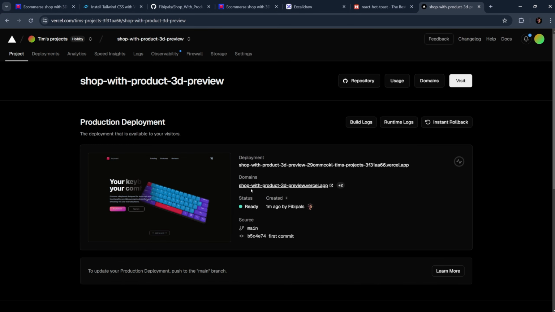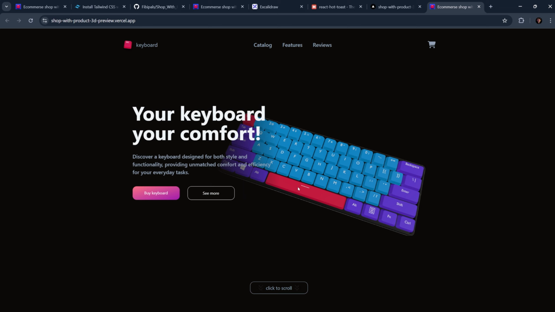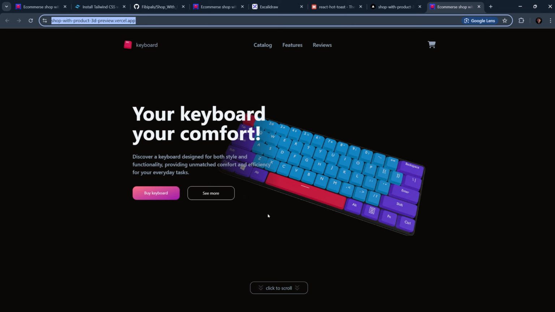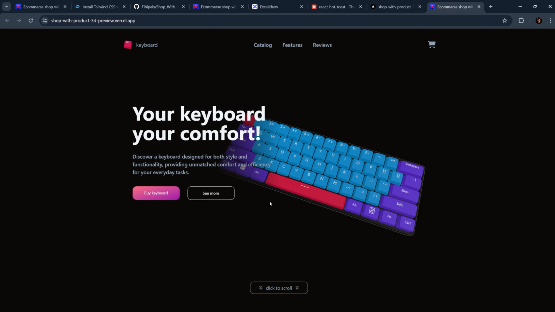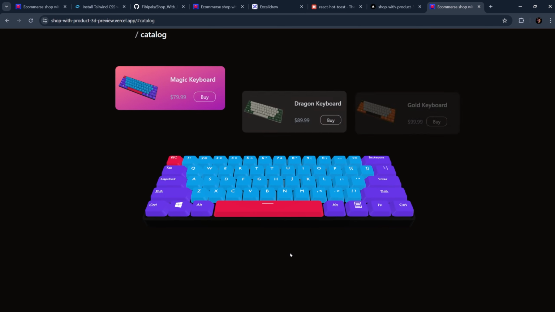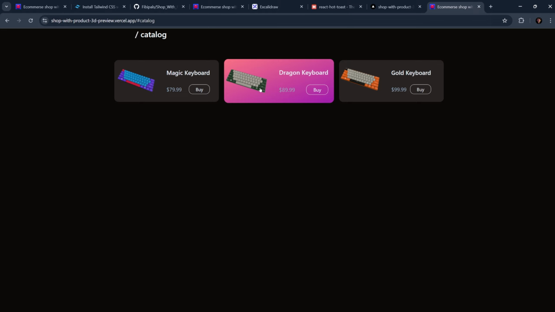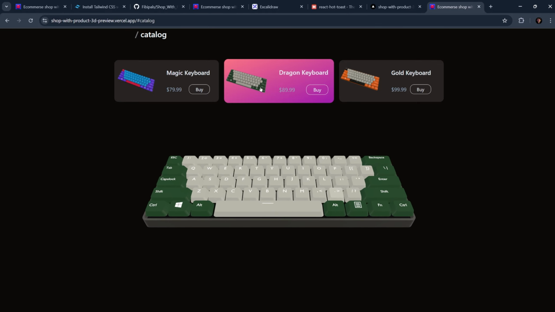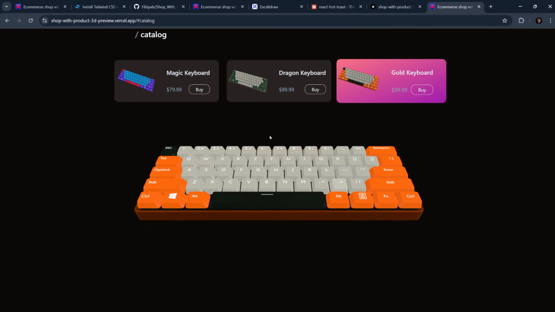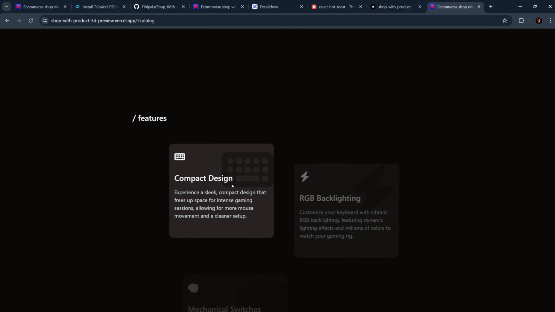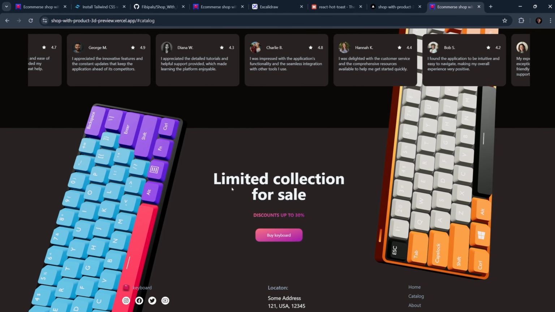We can go to the dashboard and it's ready to appear on the web, but you can click this domain over here and go to your site on the internet. So now it's not on localhost, and you can share it with friends and add it to your portfolio. Let's see what we got over there. So let's click it, and we have our model. It can take a bit longer to load our model, depending on the internet, but overall the quality is great. So these models are here as well.